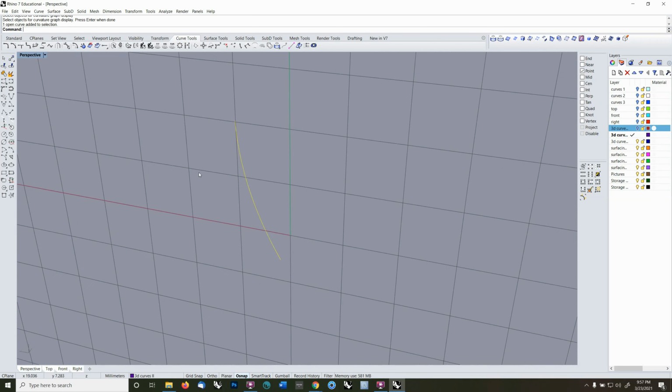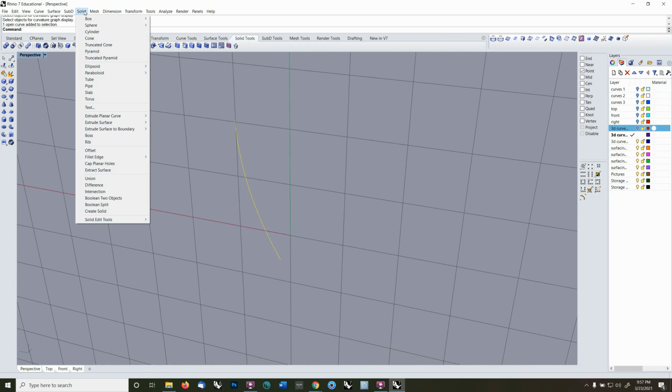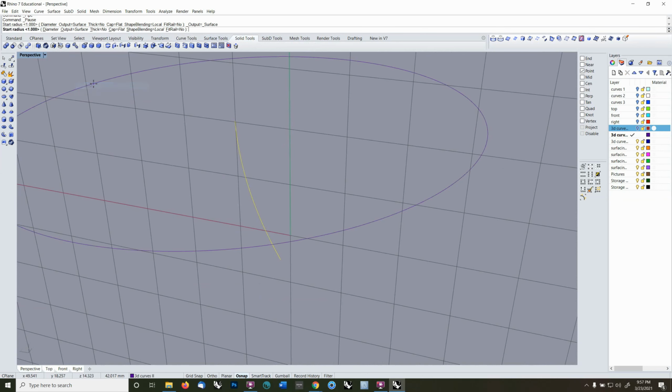So here you can make a pipe. You can get pipe from here. I tend to pull it off the menu, just out of habit. You can either enter a dimension for this top or just pick with your mouse. Click. If you just hit enter, it's going to accept that same radius as the bottom.